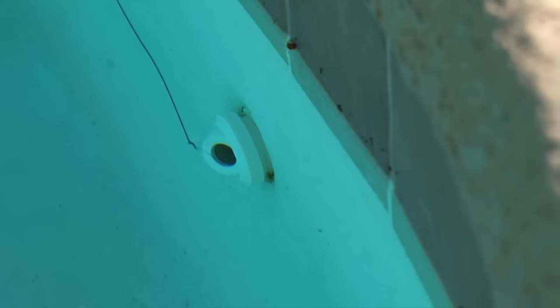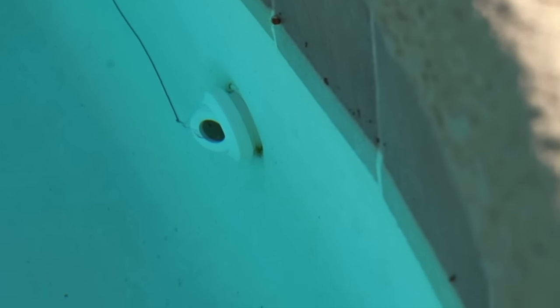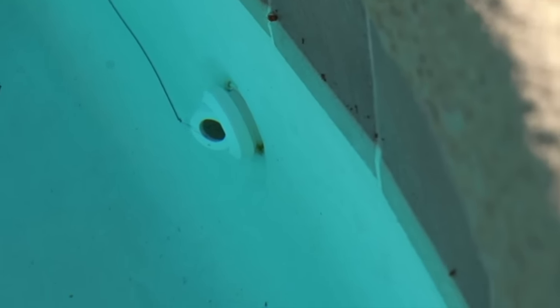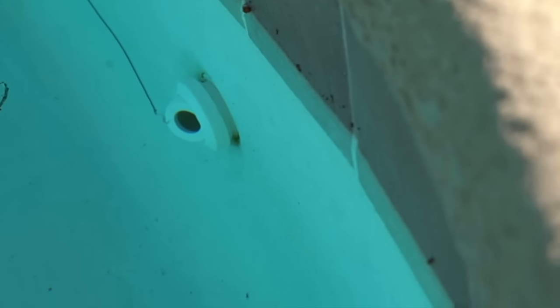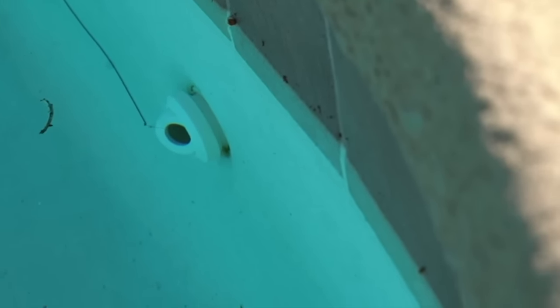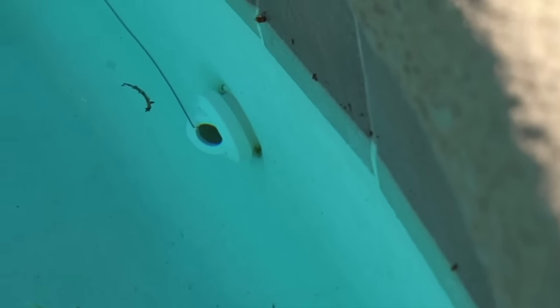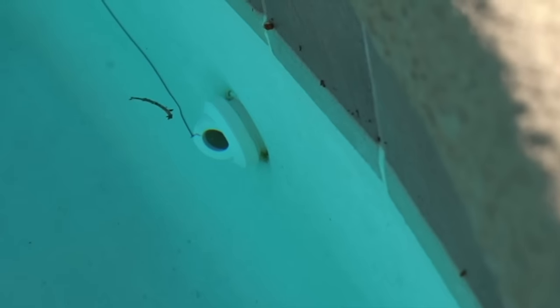As you can see, that dye is cruising right on in there. I don't even have to get close to it for it to pull it in — that's a pretty strong current. This is a pretty significant leak; I would probably call this a 30 to 40 gallon leak per day right here. Sometimes those leaks can go a little slower and you may have to hold that dye a little closer to really find out, but that is typically what we'll see on a leak.